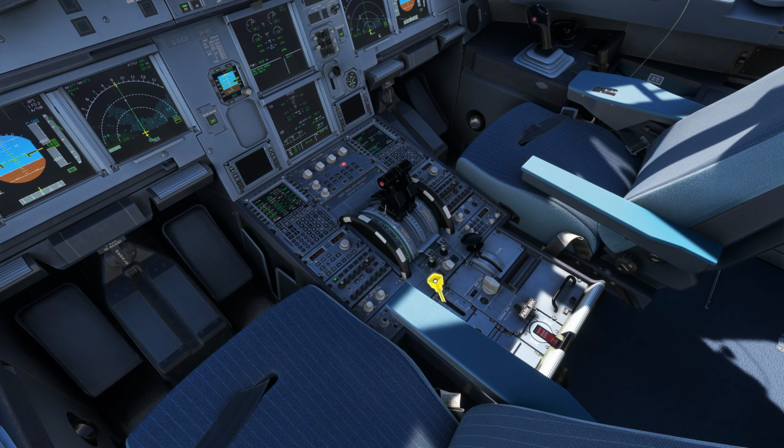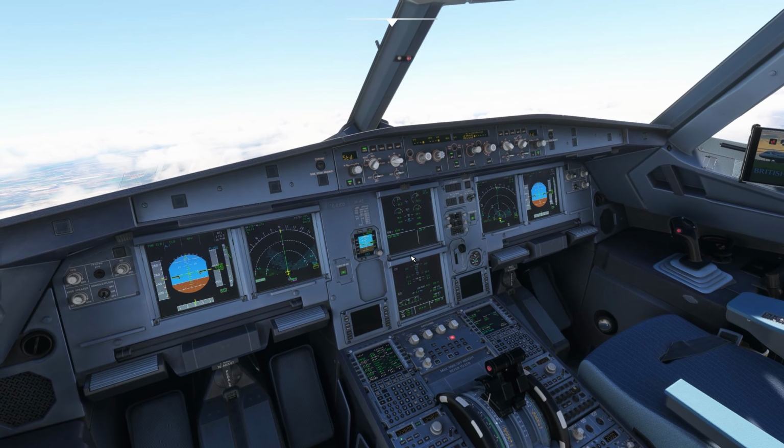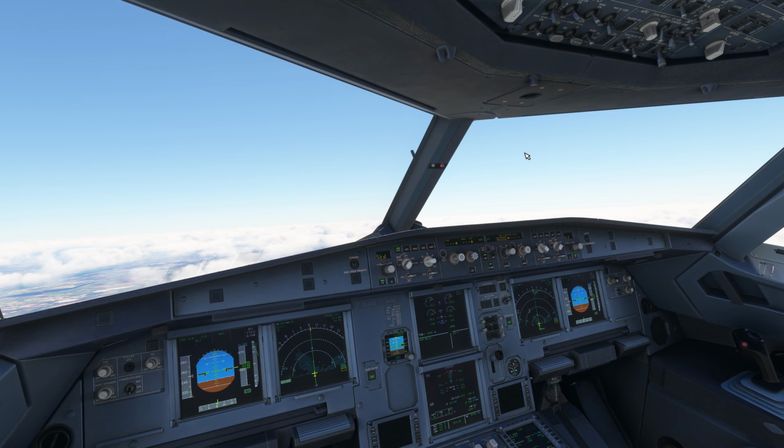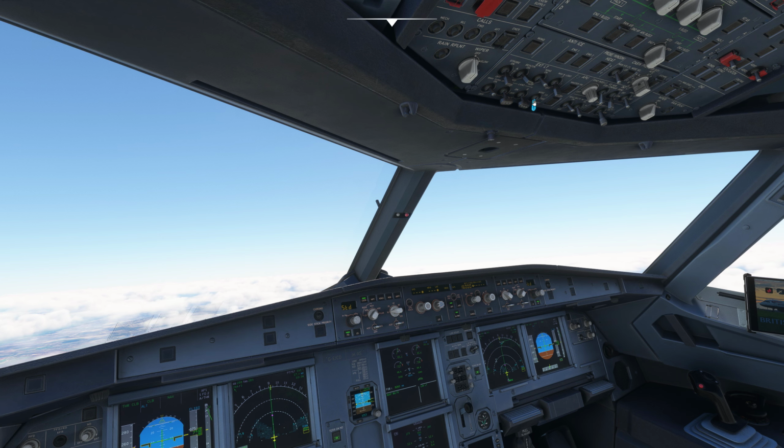Once flaps are set to zero, you can set the ground spoilers to unarmed now, by just pushing them down to the speed brakes. You could also set the landing lights and runway turn-offs to off now, but you usually do that by 10,000 feet in the real aircraft. You just set them down one position, and they'll all be, well, actually, the nose lights, which is this one, you want to set them down two positions. This is the runway turn-off light, you want to set that down one position. And the runway turn-offs, you want to set those down two positions to put them to off. Once that's done, all those lights will be off.